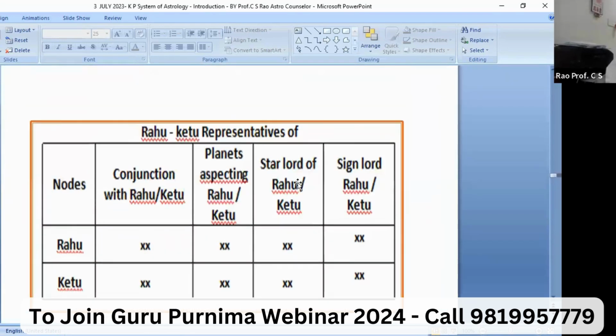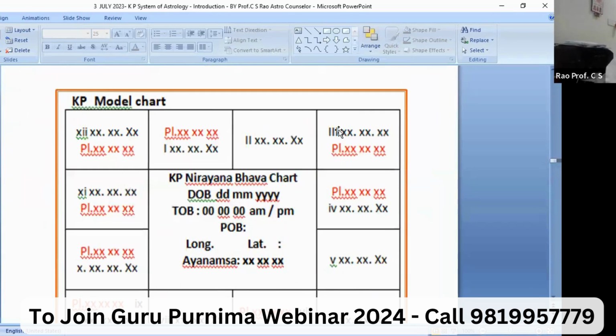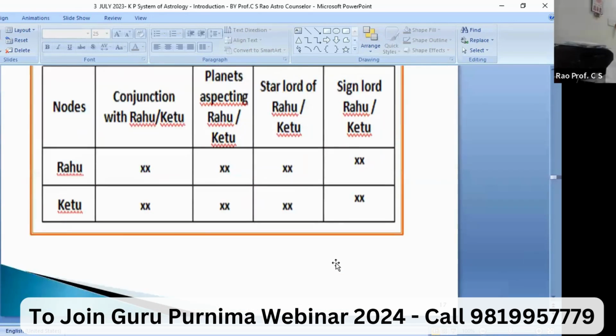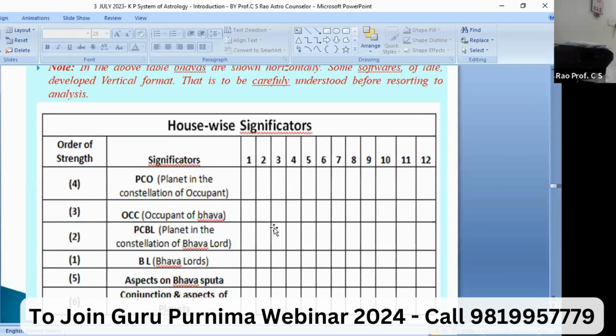But in the third Bhava Sputa to the fourth Bhava Sputa, there are 2 planets. So these 2 are in the third Bhava. In the third Bhava occupant, you get 2 planets here. Like that, some of them are vacant, and some have more than 1 planet also, depending on the crowding of planets in the birth chart. Like that, you will get it here.